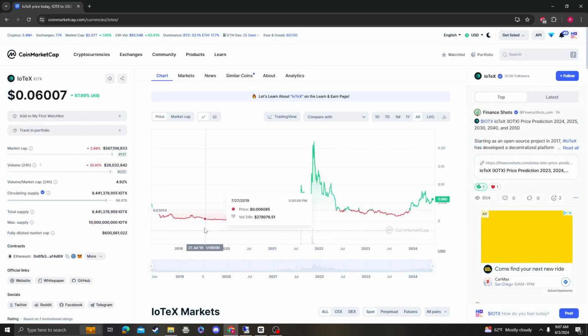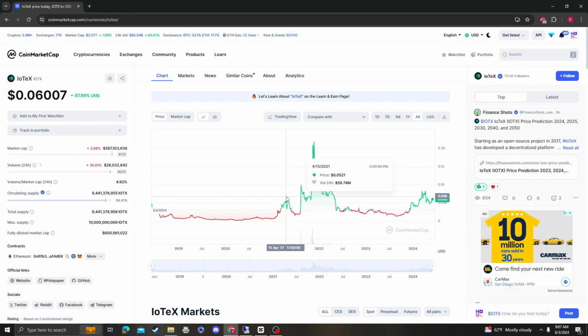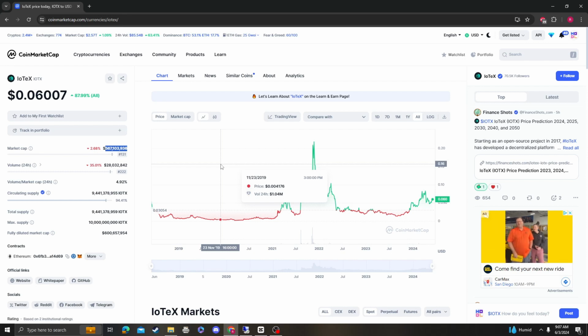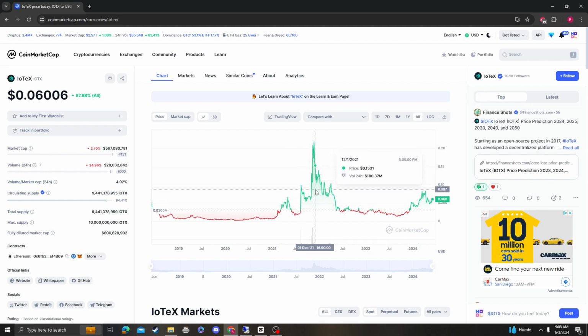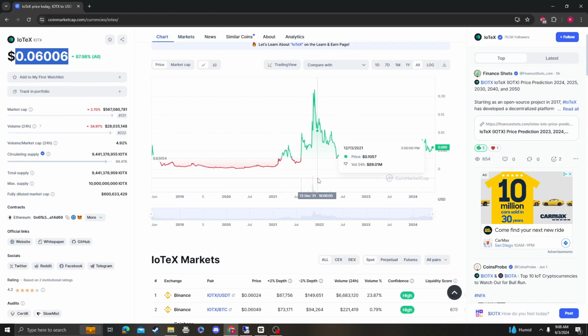So is it possible for IOTX to go that high, a 30x? Well, let's look at the market cap. So the market cap is 567 million. Let's just say it's 500 million for easy math. A 10x, which is a 1000%, is going to be around a $5 billion market cap, and then 3 times that is 15 billion. So it's very possible for it to hit a $15 billion market cap, given that there are so many coins and bull runs that have peaked around those levels. So if this thing goes into price discovery mode, then it does have the potential of hitting around $1.68. So just keep that in mind. And that's a huge move from the current price. That's around a 30x, right? So keep that in mind.